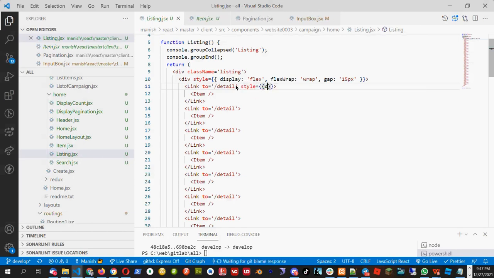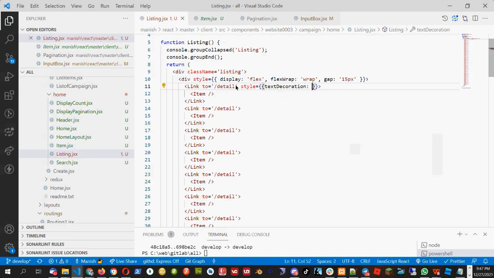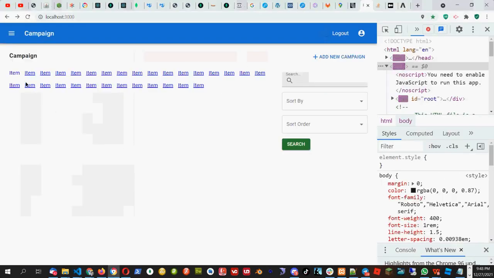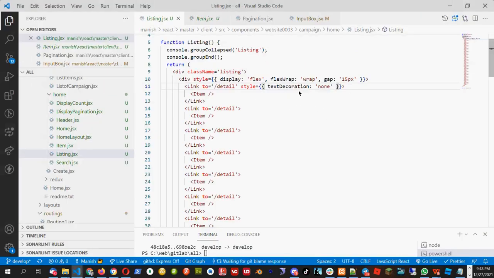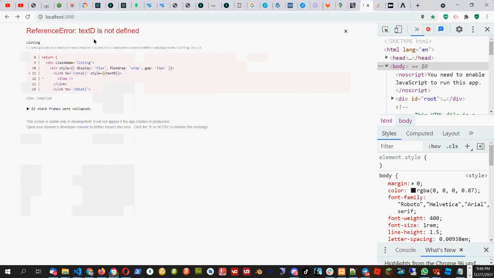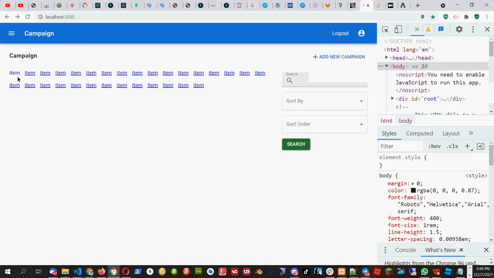No need for a class name. The style is text decoration of none. If I give text decoration of none, why is it giving an error? Yeah, see, there's no underline here now.